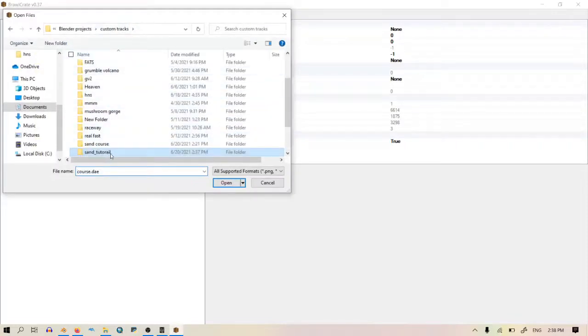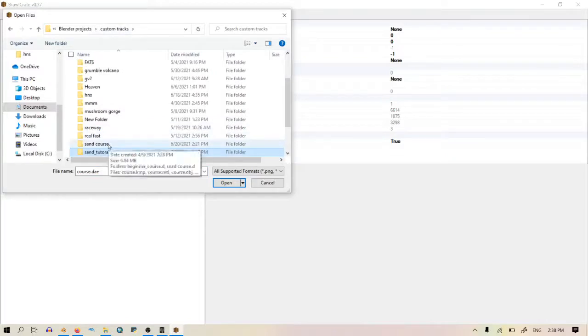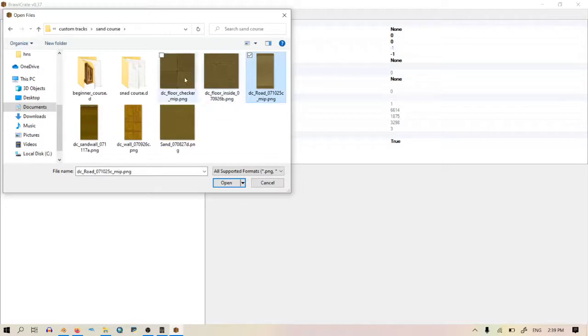All right, so normally you'd have the textures in the same folder as your sand tutorial where you're referencing them. Now I need to find where they are, which is why you should really have your textures where they're actually supposed to be referenced. When you're moving texture references around in the Blender file, they can get destroyed. The UVs are still there, but then your materials become pink or black because they're not linked, and it's really painful. So for the purposes of this tutorial, I've just stolen everything from this course, so I know that it refers to this and to that. However, for your tracks in the future, have a textures folder and just reference everything in there in your track folder.